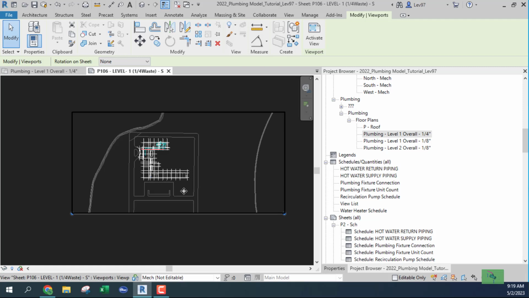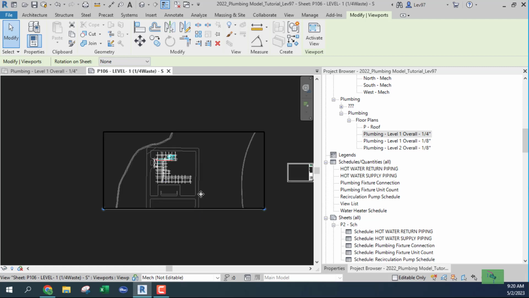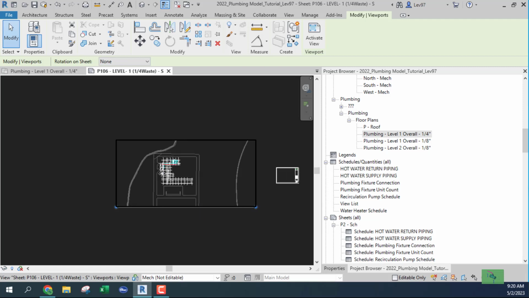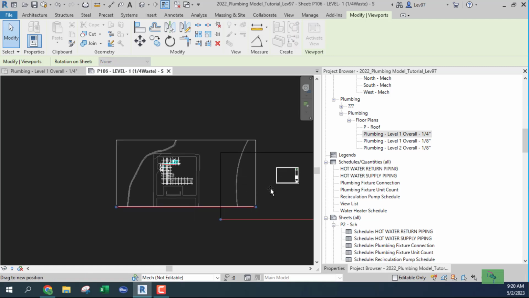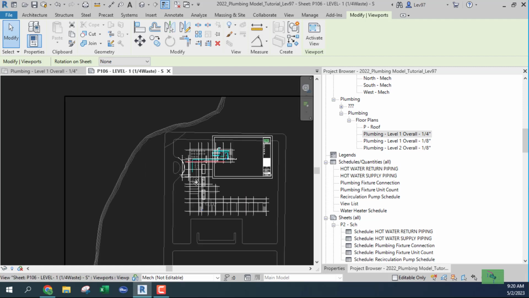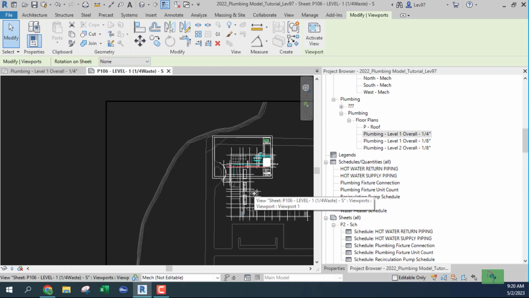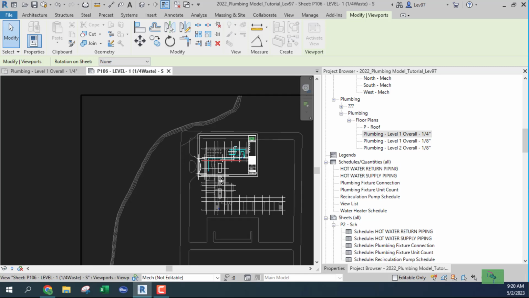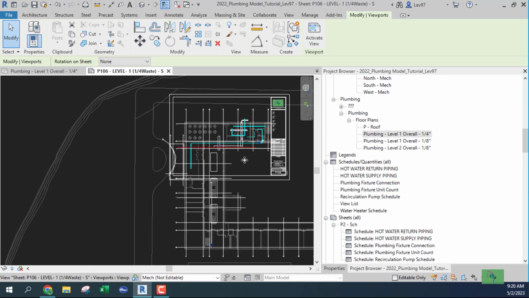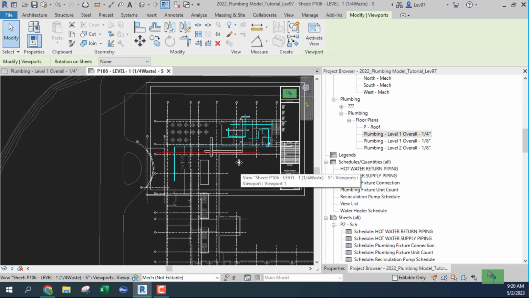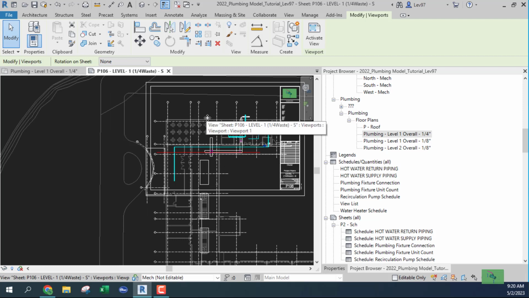And for this video, I just want to point out that a lot of times it's because a particular view, say you see this, won't fit on the sheet. So you split it up using a match line, and let's say the left side is going to go on the sheet, and the right side is going to go on the sheet, or another sheet, or whatever. So you just have to make those determinations.